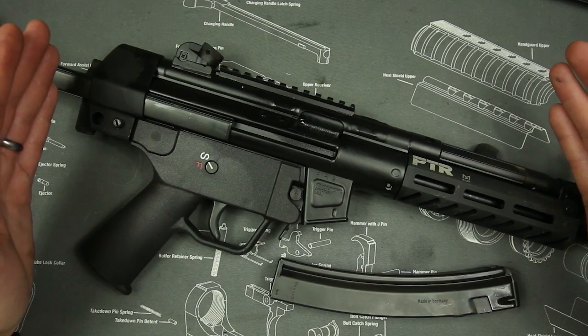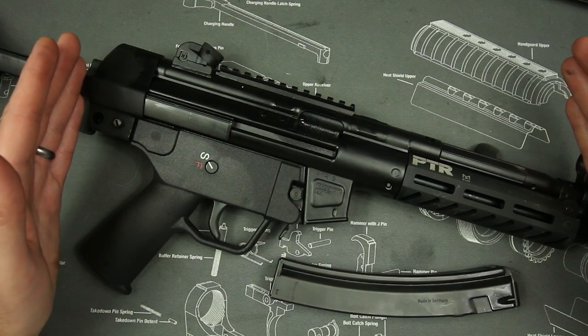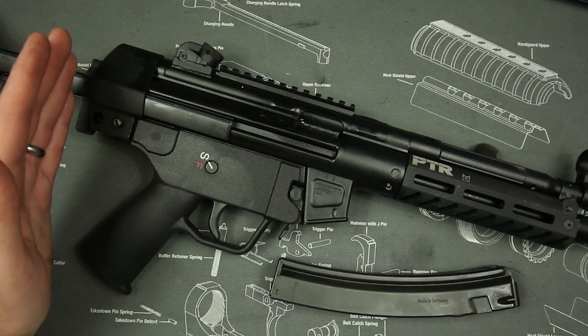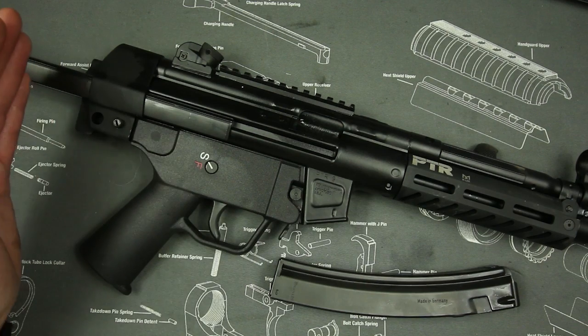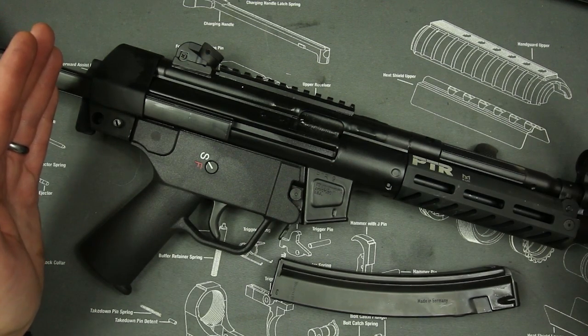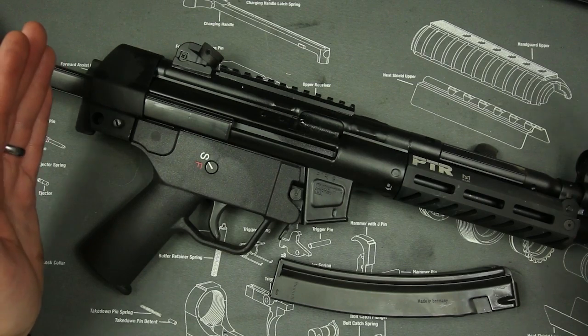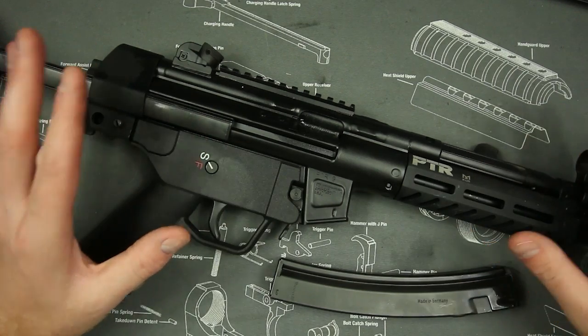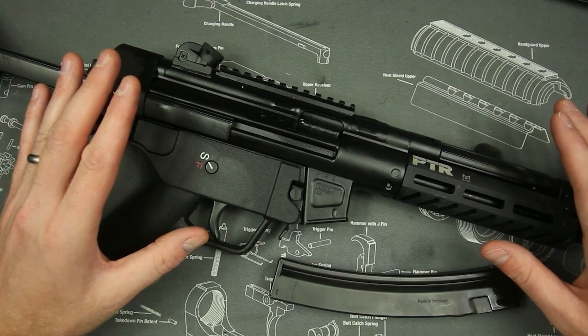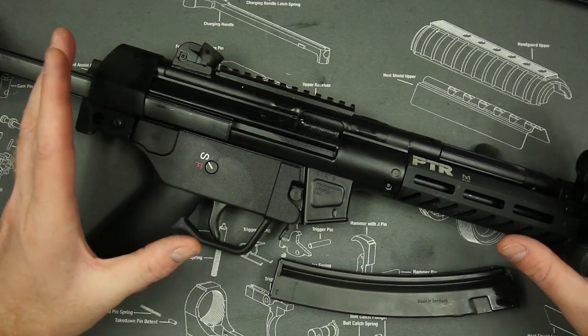Now you've got to remember that real versions of these go for somewhere in the area of $2,700 all the way up to $5,000, even $7,000, even $10,000. So this comes in at around $1,700, and that seems like a lot, but it is not a lot by comparison to its peers. Now, it is more than a lot of pistol caliber carbines, which I would consider maybe not better, but they have better ergonomics.